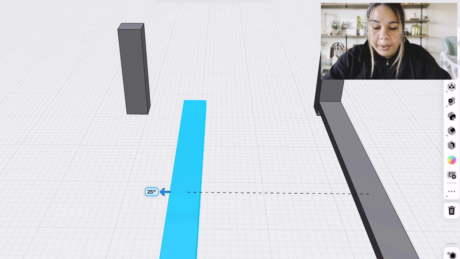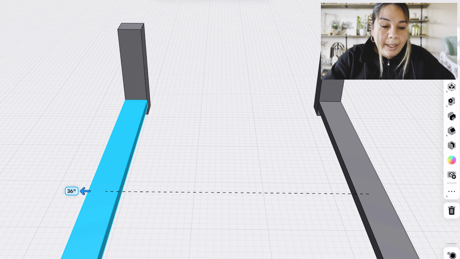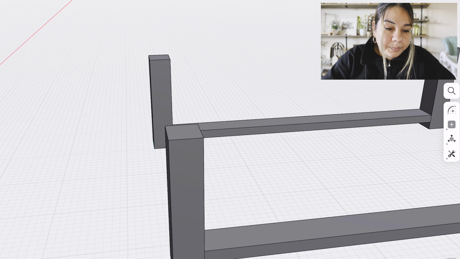And then of course, these dimensions are still not accurate, but just for this example, this is what I'm gonna do right now. So I'm gonna go ahead and take this same thing and replicate it to the other side.